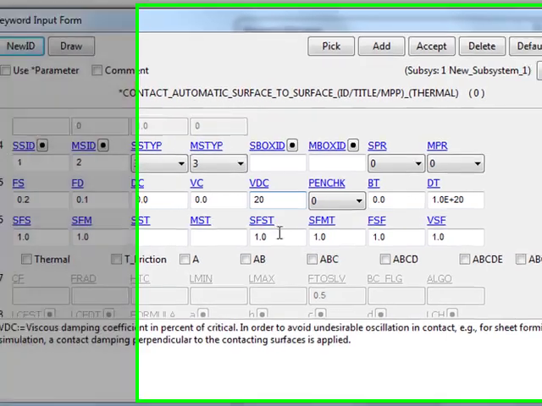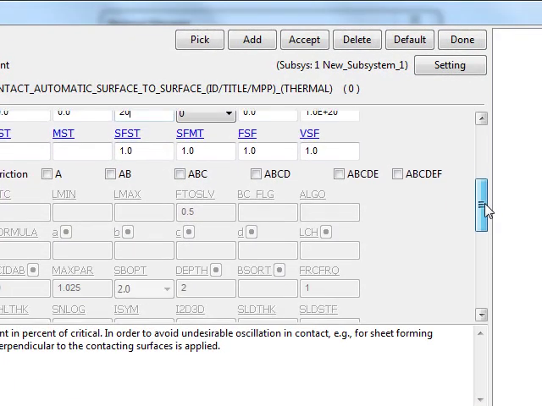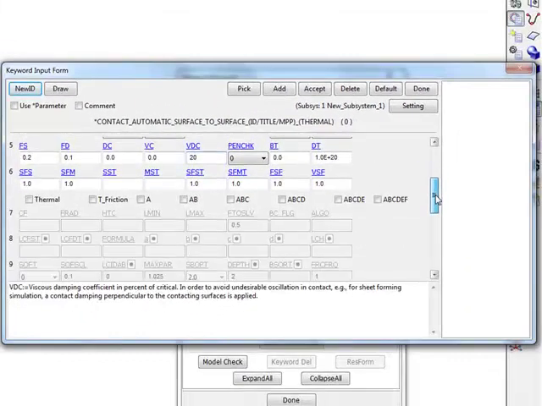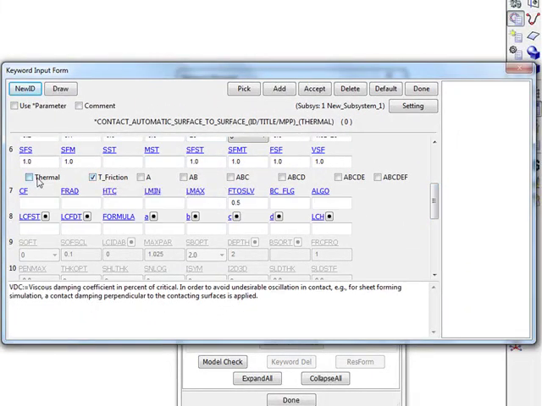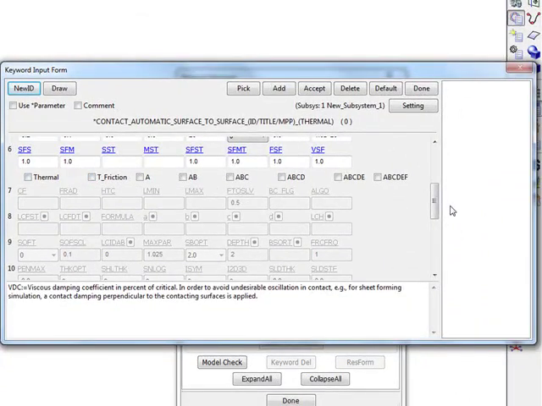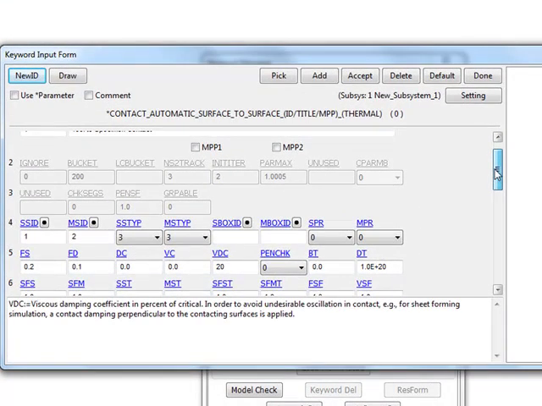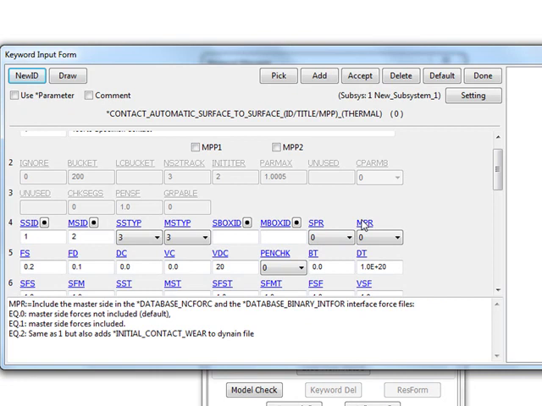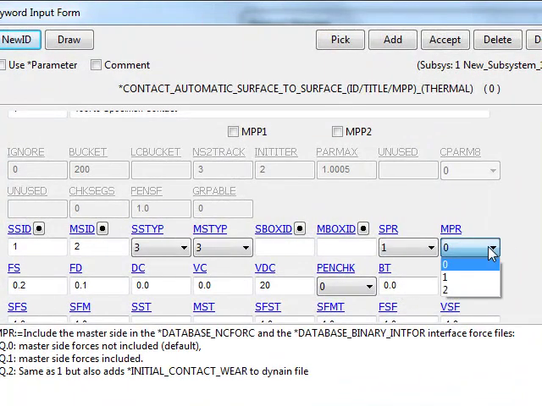We have a few more things to add. We go down here, no, not here. You can click here, and this one is thermal or T friction, but this is a very advanced one. For this basic tutorial we don't need to bother about them. The thing that we need to change is actually here. This one and this one are the side forces. So click number 1, and here also click number 1.